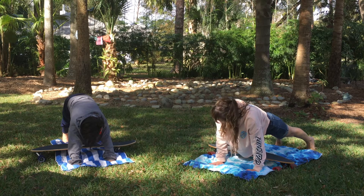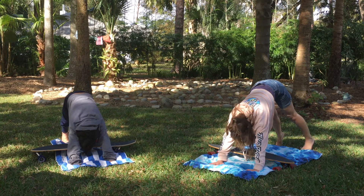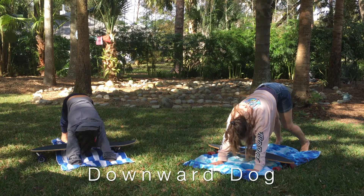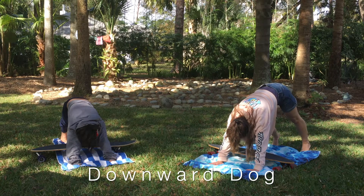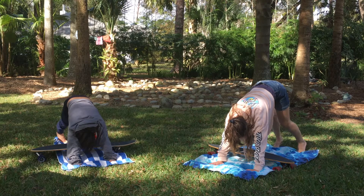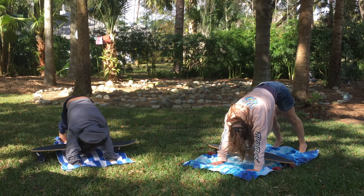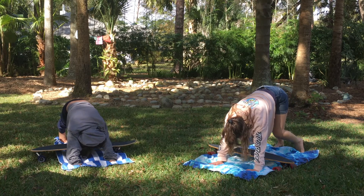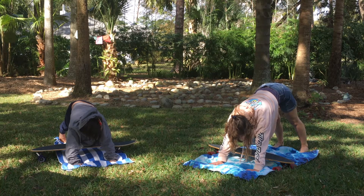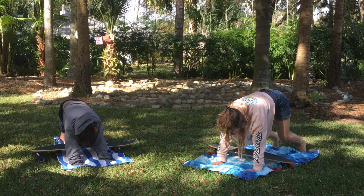...five, four, three, two, one. Lift your hips to the sky — we're going to do one Downward Dog here. Go ahead and pedal your feet. If your heels don't come close to the earth that's okay, but pedaling usually helps get them down. Let your head hang loose, getting a nice stretch in our legs — balancing out all the hard work we do on our longboards, surfboards, and skateboards.